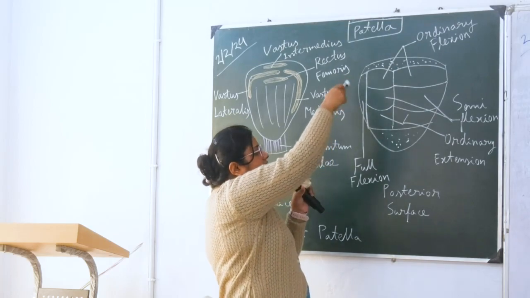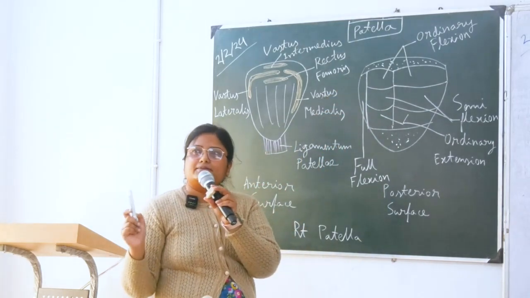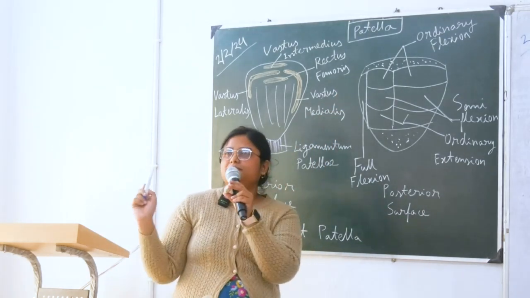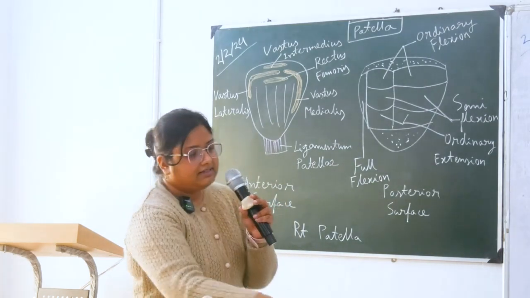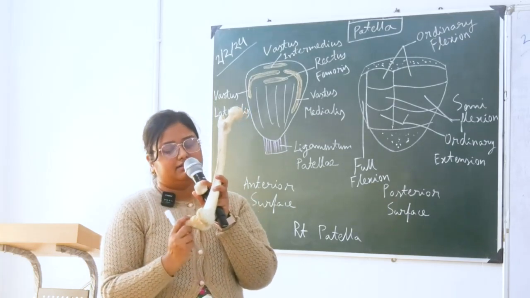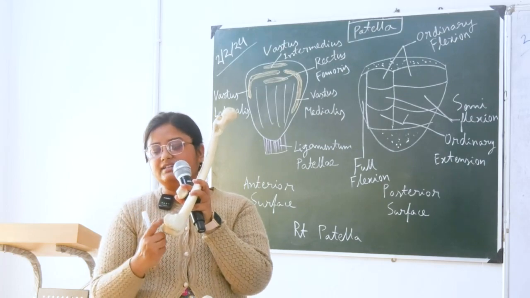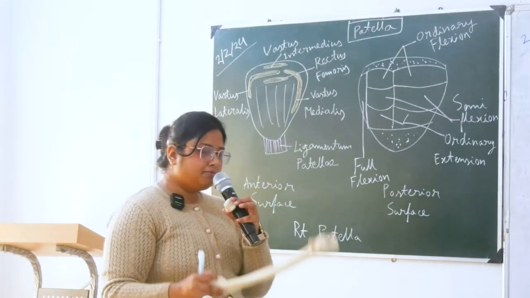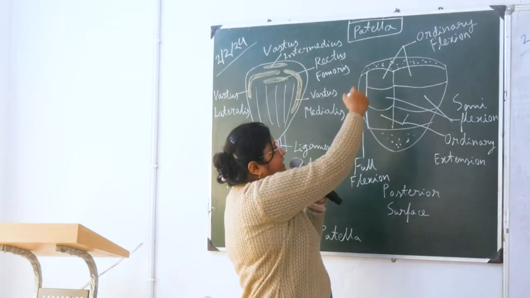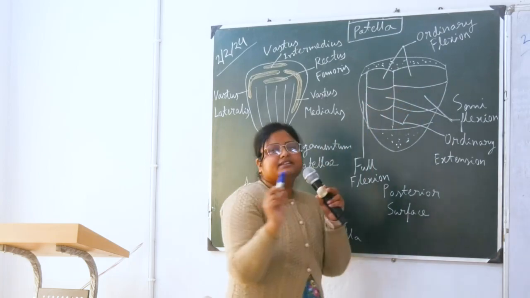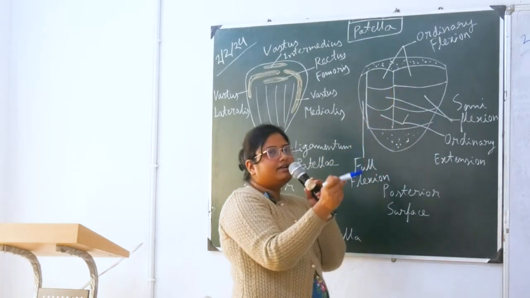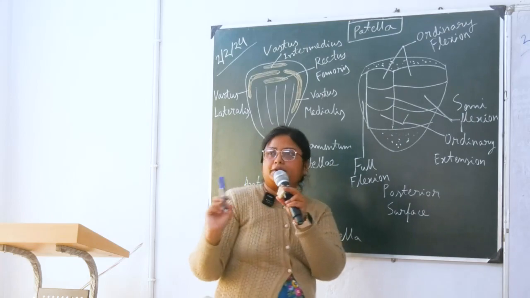There is a very thin linear medial-most part, and that comes in contact with the femur only in full flexion of the knee, near the intercondylar notch. Now this smaller medial area, the rest of the medial area, and the lateral area, these are divided by horizontal ridges into 3 parts: upper, middle and lower.